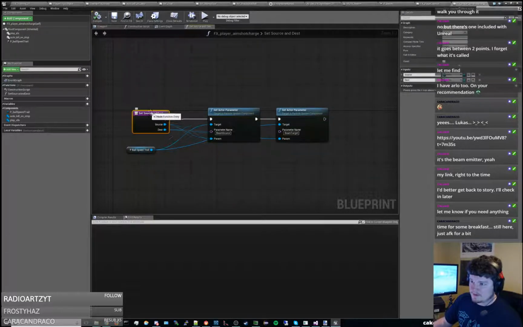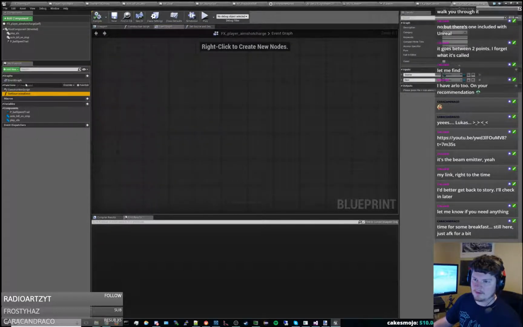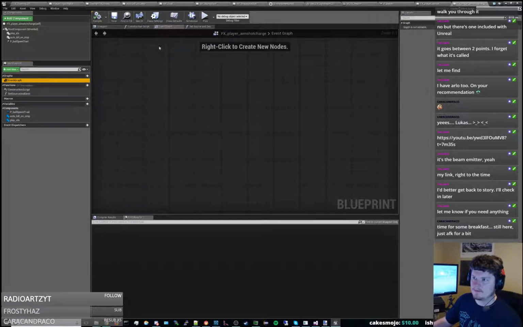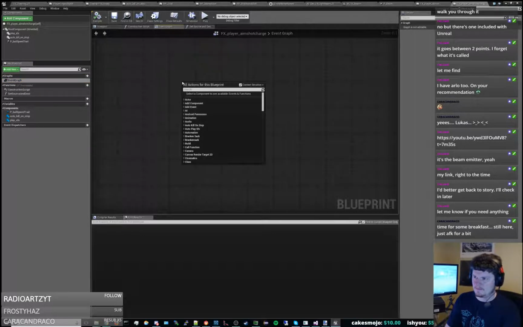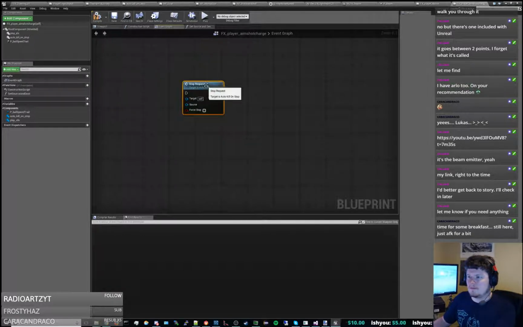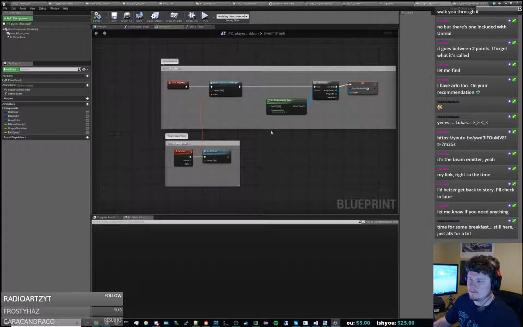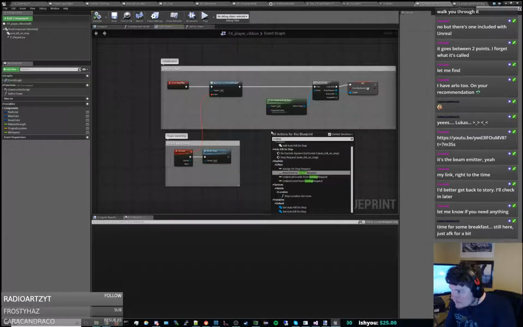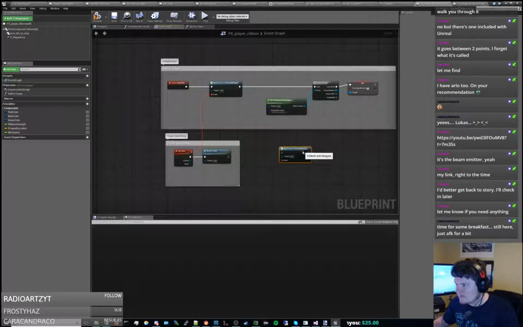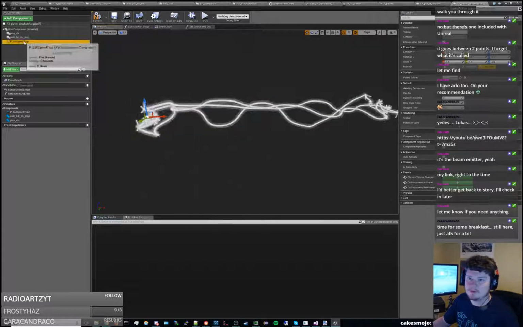Alright, so what's the next thing? We need to have this event, so I'll have set source and destination, so go to our event graph. So auto kill on stop is going to do things.